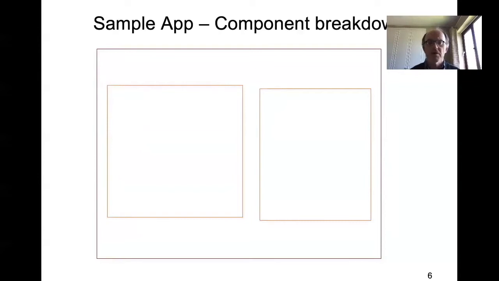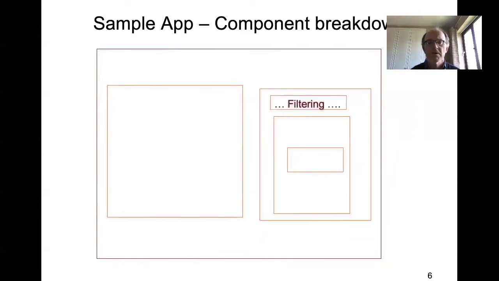Taking the box on the right, digging into that a little bit more detail. Well, I've got a list of things, so I'm going to put a box around the list of movies. Whenever we've got a list of things, we also have a box corresponding to rendering one entry in that list. And I'm also going to put a box around that part of the UI that concerns the filtering logic. So that's dealt with everything on the right-hand side.